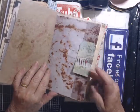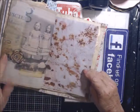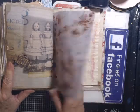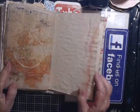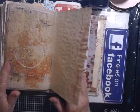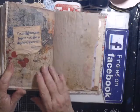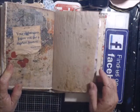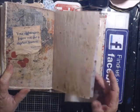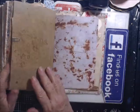It's just one of the tags I've stuck in here. This is Brooks. And this is Brooks. Guys, y'all really want this, for no other reason than excellent painting papers for collaging. And tags and everything else. And this is Brooks. "Your nightmares follow you like a shadow forever." This is Brooks. Toe tag.